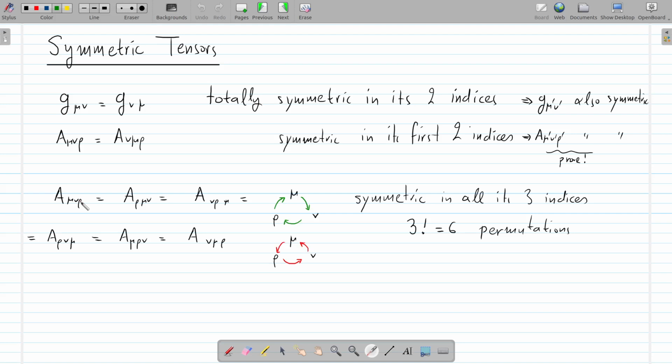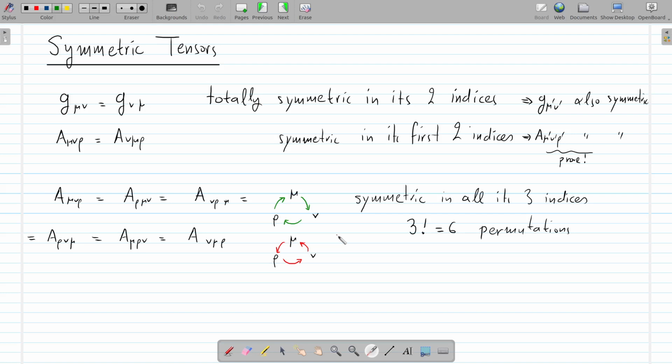To construct all those combinations is easy in the case of 3 indices. Simply write the 3 indices, mu, nu, and rho, and visit them in a cyclic way. So here we start with mu, going to nu, then to rho, then we move on to the slot rho, and then go from rho to mu to nu, then we start from nu, and go from nu to rho to mu. And then we do the same thing, but going the other way. So if we start from the position rho here, we move counterclockwise to nu, and then to mu, and form A rho nu mu, and then start from mu, going to rho nu, and then start from nu and go to mu and rho. So this way we form all the possible 6 permutations of the 3 indices.